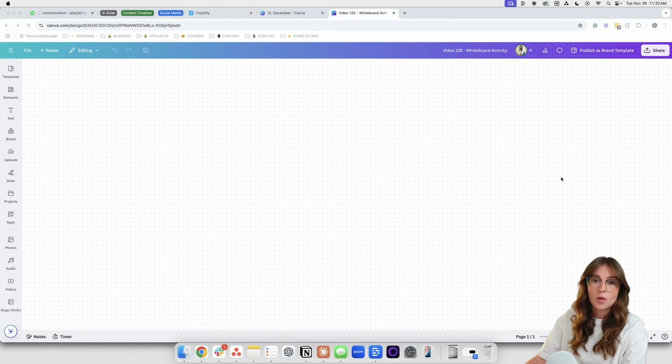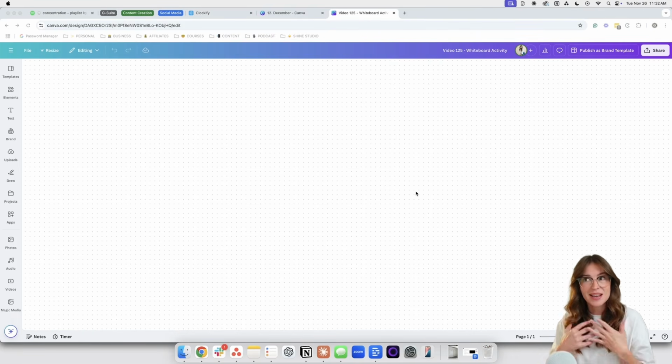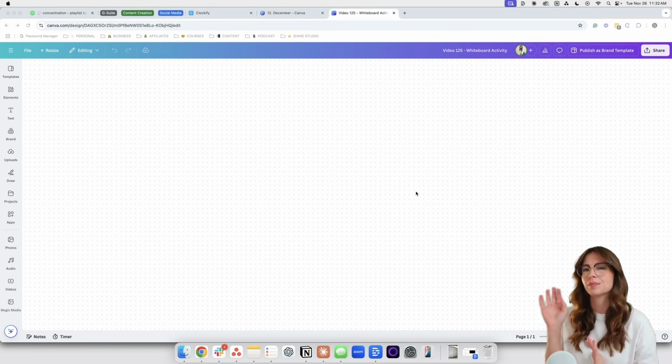And this might feel a little bit counterintuitive at first, but I promise if you dive into this activity, you can start to identify how your workflow is going to come together. So jump into Canva and open up a new whiteboard design, and let's get into this activity together. Okay, so open up a Canva design and we're going to open up a whiteboard. And this doesn't need to be pretty. This is simply to get your thoughts down onto digital paper here.